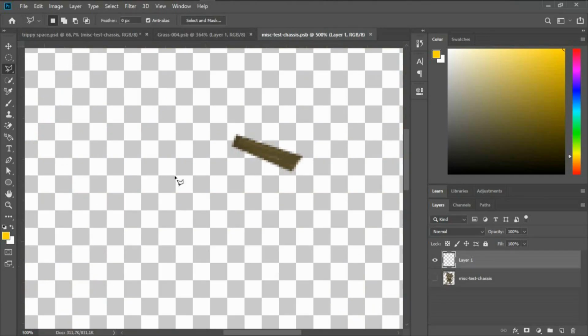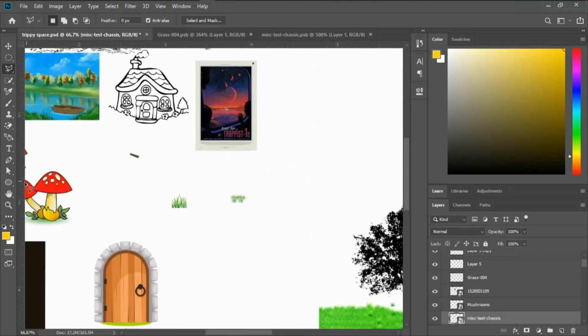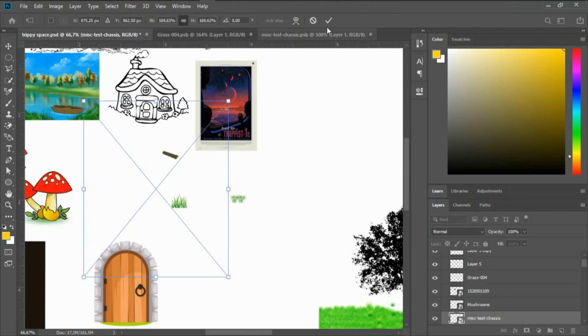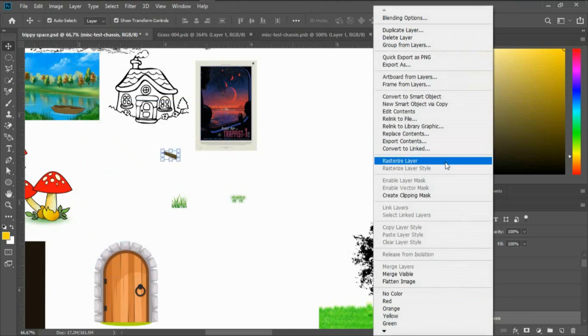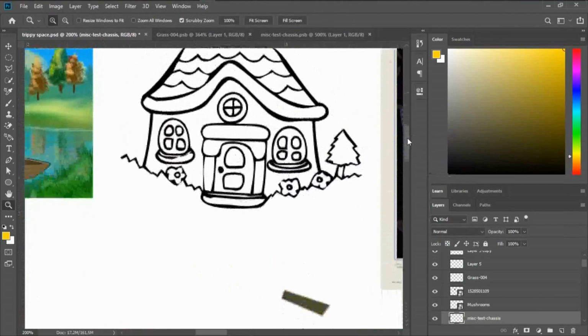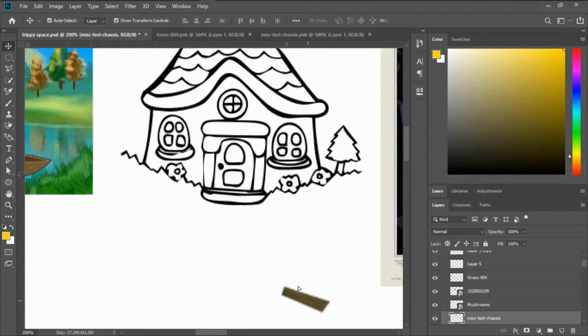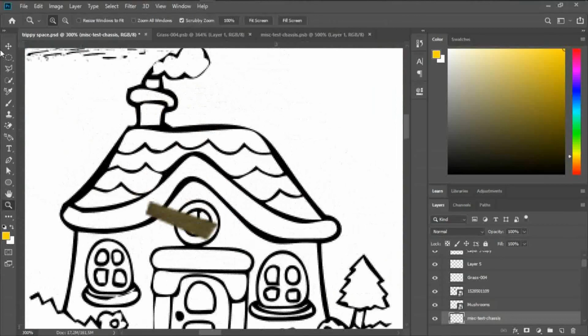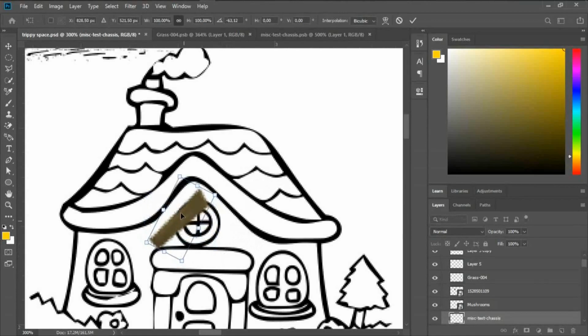Left side click, and then press cut, take that away, then now you press Control S. You come back here, and here is the little wood piece that you're going to use when you add all those textures. So we are just going to make sure that we rasterize this, and then let me just zoom in right here. Okay, cool.